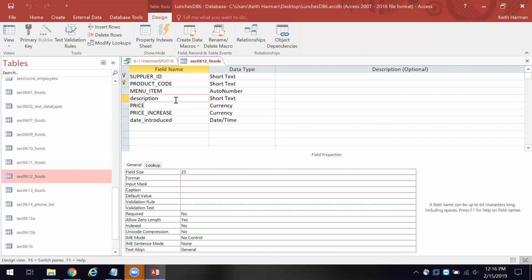Now, it's got variable characters, a variable character, 25, in terms of the field size.